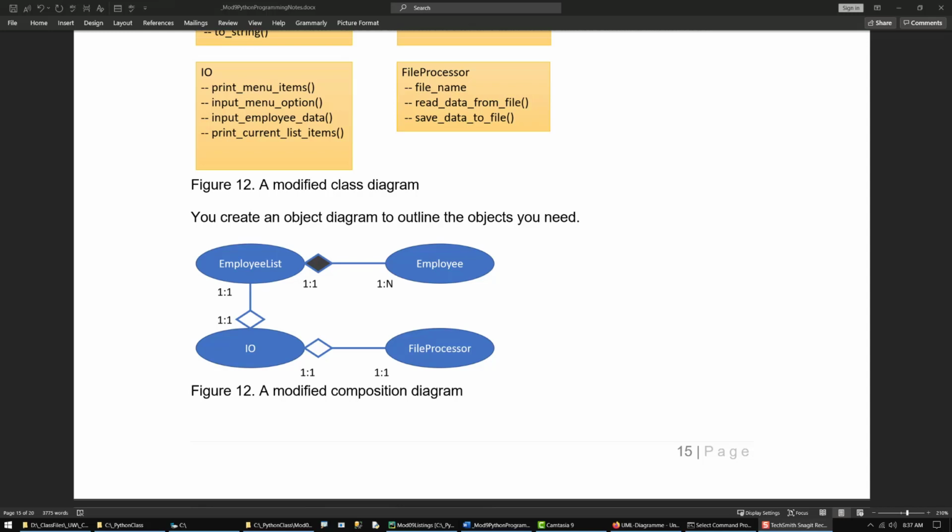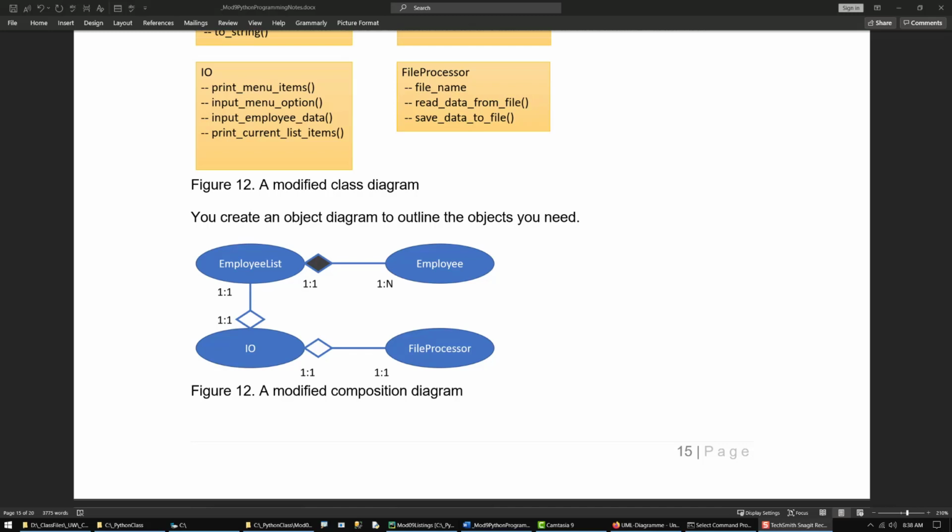Employees are a component of employee list. This is actually something I work with. So this is an aggregation. It's something that is connected, but it's not made up of employee objects. Okay. So that means I'd leave it like this with aggregation. And I'd say that there's only one list at a time when my software is running. I can't have 15 different lists with different sets of employees in it. There's only ever going to be one employee list object.